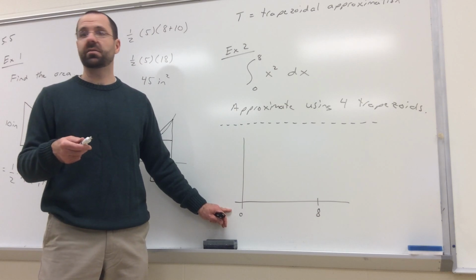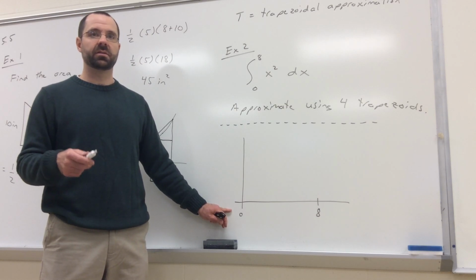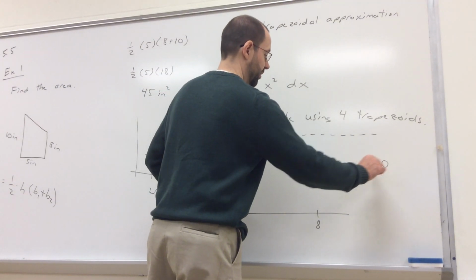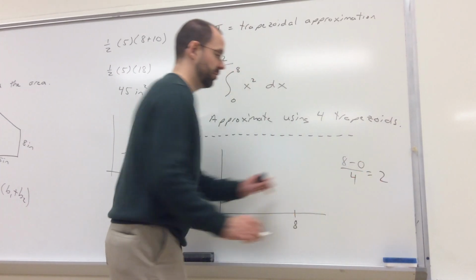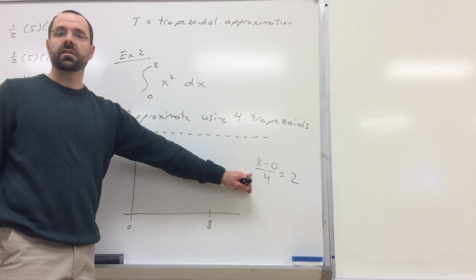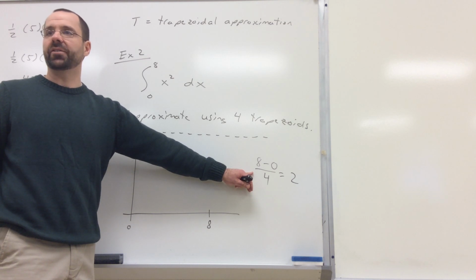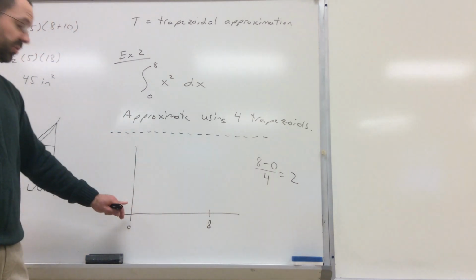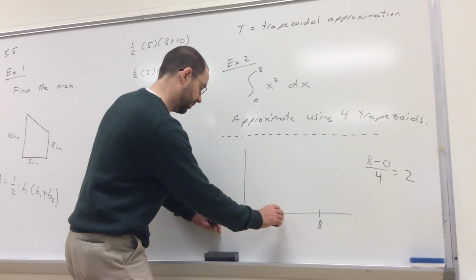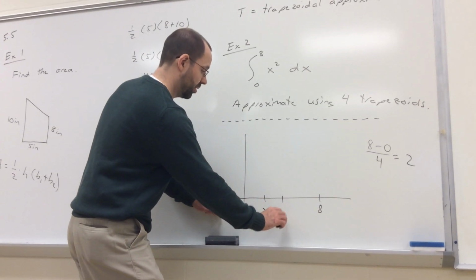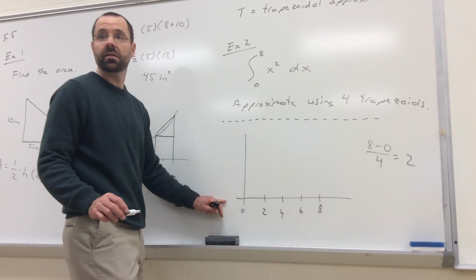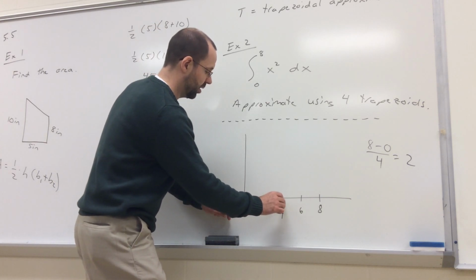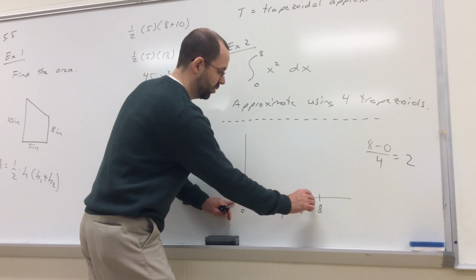So if I'm going to go from 0 to 8 and use 4 trapezoids, and if I want them to be equal width, how wide should they be? 2. You just take the 8 divided by 4, right? The fancy way to do that is 8 minus 0 divided by 4 equals 2. The reason I show you that is because sometimes it was over n. Not today, don't worry about that. Okay, so each should have a width of 2. So you should go from 0 to 2, and 2 to 4, and 4 to 6, and 6 to 8. So you'll have one trapezoid running from 0 to 2, another from 2 to 4, one from 4 to 6, one from 6 to 8.